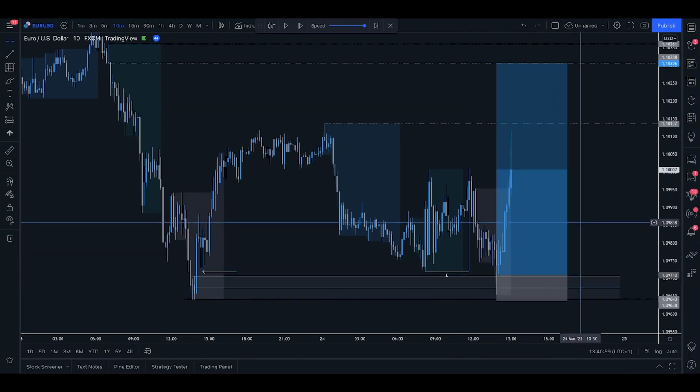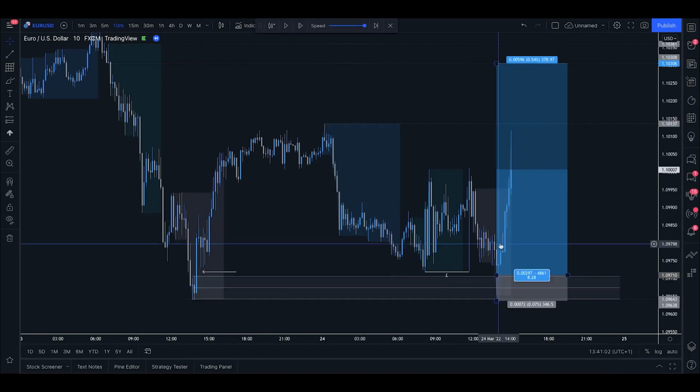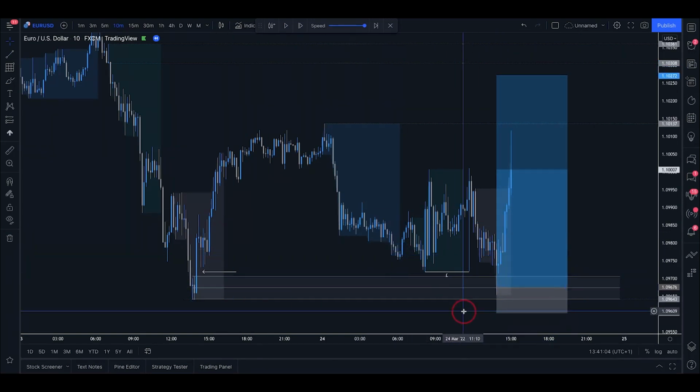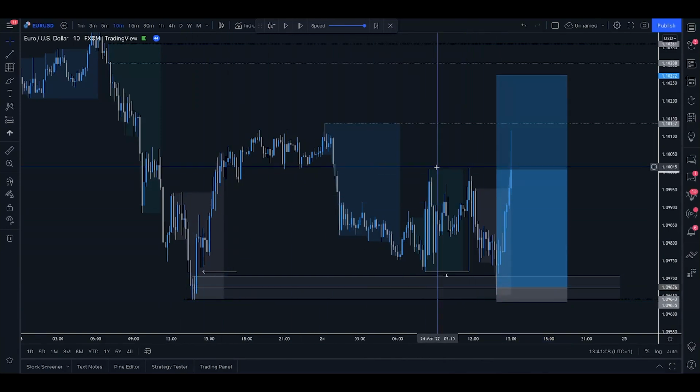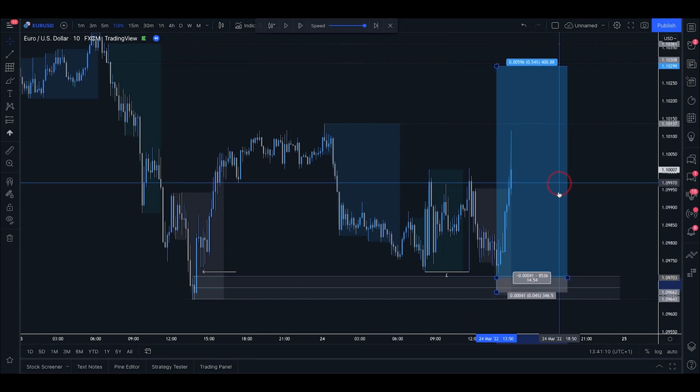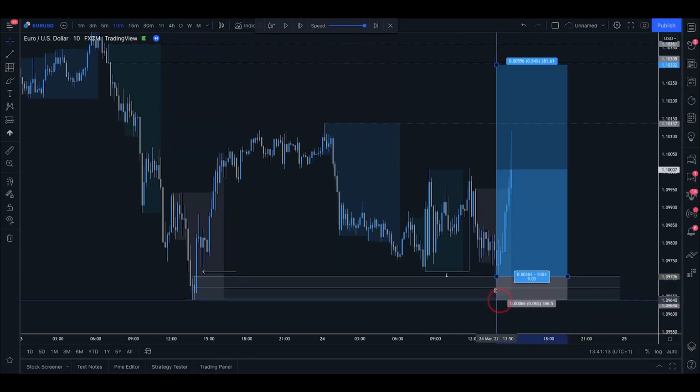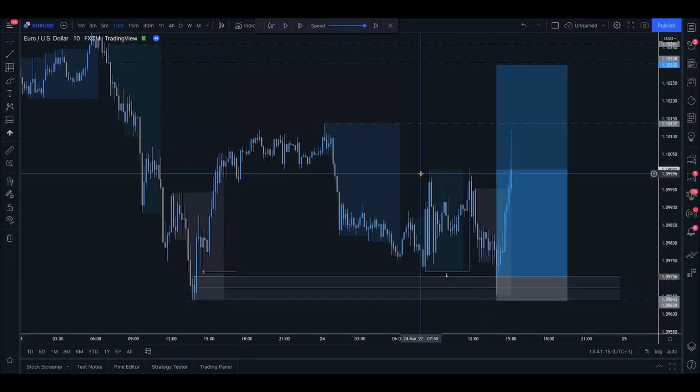So this was triggered in, ran very nicely. Now, the one thing I would note about this trade is I could have entered from the midpoint. I do actually recommend to enter from the midpoint on the 15-minute and above. But because I formulated the zones here on the 10-minute, I did opt for an entry on the top. So I could have over doubled my risk reward had I gone with that midpoint. That's just one note to myself. But still, I cannot complain about the profits made on this trade.